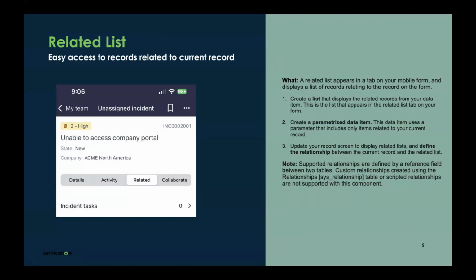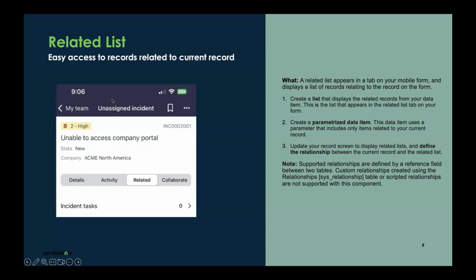Related lists. So I think a common misunderstanding that I hear from a lot of customers is that related lists are enabled automatically, and that there's not a lot of work that you need to do to turn them on. But the truth is there's actually quite a few configurations necessary in order for them to work. To configure a related list, first, you actually need to create a list that will display your related records. So you have to build a completely new screen from scratch.